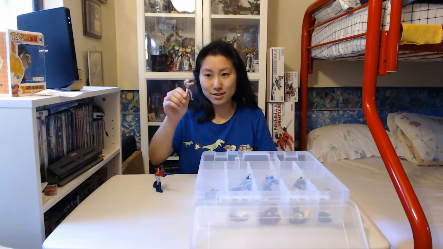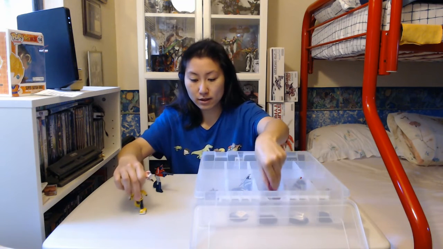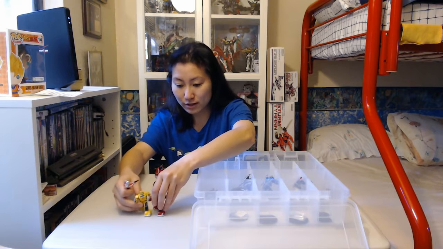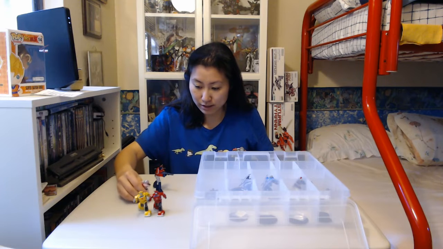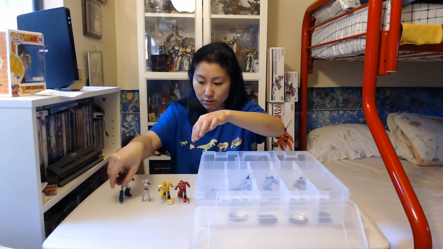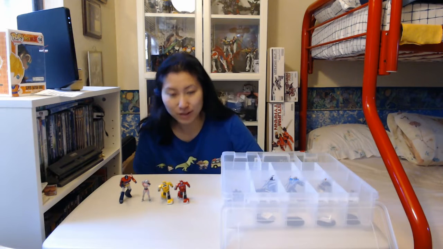So here's RC. I got Bumblebee and Cliffjumper, so I got two figures out of this one figure. And then RC's here. Let me see if I can get her to stand up. Okay, I got her. So these are the Autobots thus far. I would like to have Ironhide as part of the lineup, but alas, it is not coming anytime soon.